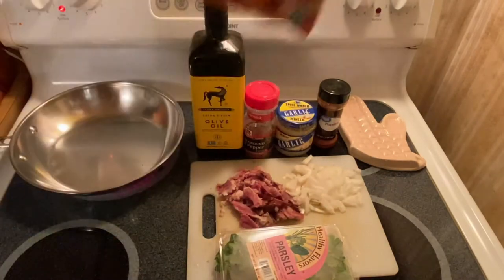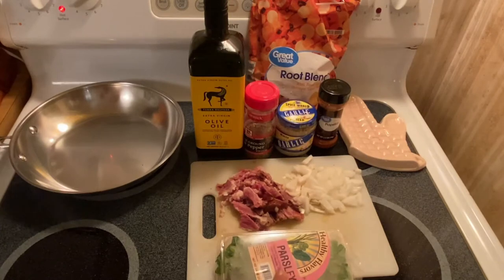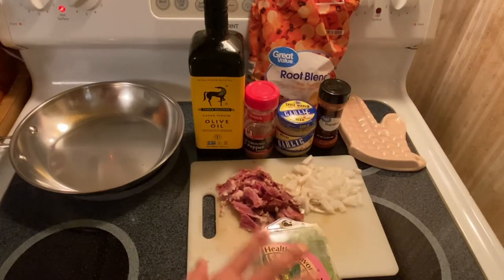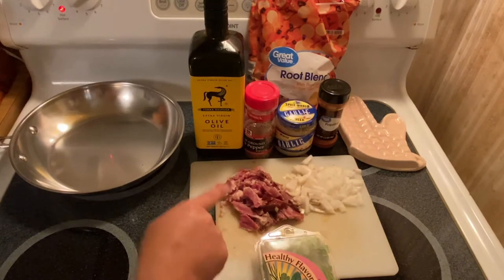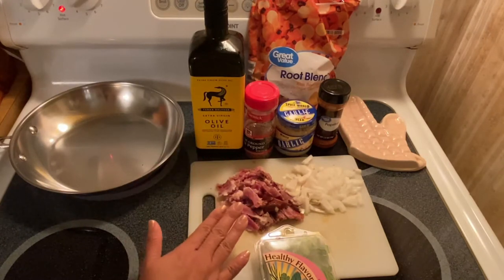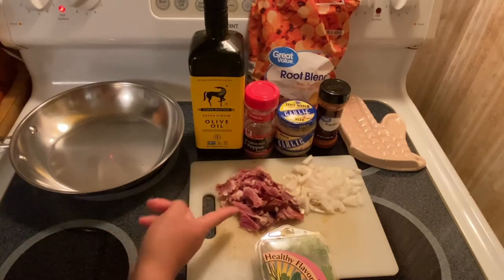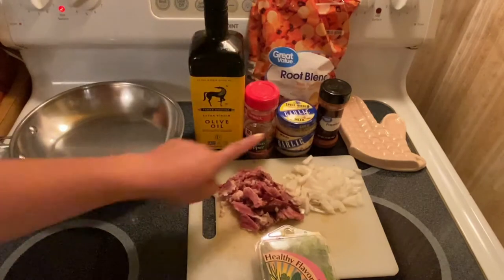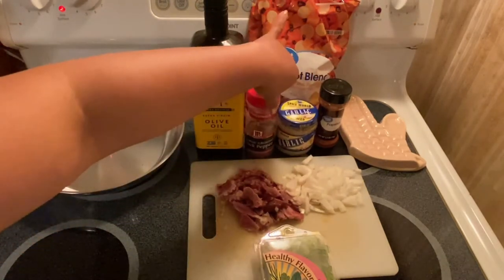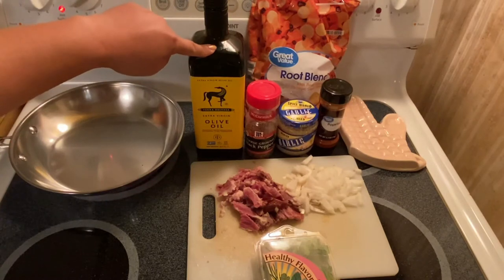So what we have right here as our ingredients is the parsley. I have a fresh parsley up here. This is a delicious thing that you can put on your vegetables. This is a smoked pork. I have the onion. I got the paprika, garlic, pepper to taste, and of course our extra virgin olive oil.